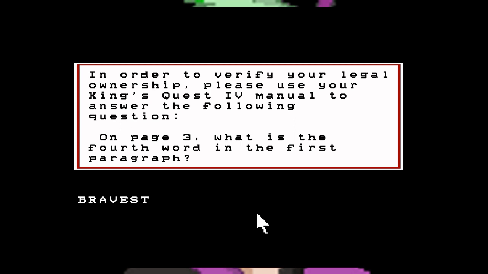So Sierra was in a bit of a risky situation with their transfer to SCI, but at the same time they could also no longer remain at AGI. There were already many complaints about the graphics being too blocky and more things. And of course, competition came up from LucasArts, who had with SCUMM also an interpreter that was a bit more sophisticated than Sierra's. So Sierra had to move on to better stuff.